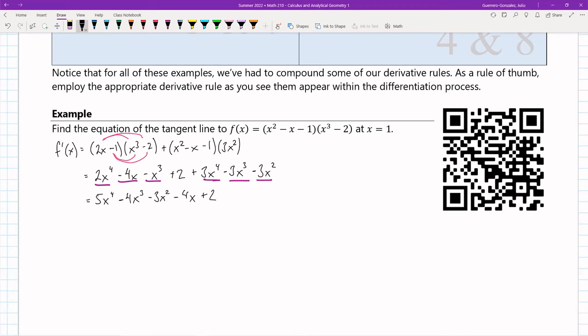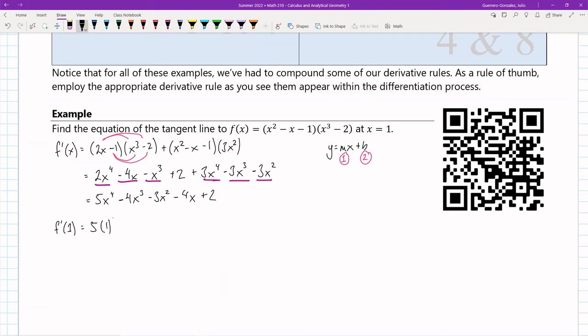Okay, so now I'm going to go ahead and find the equation of a tangent line. So that means I'm going to need a y equals mx plus b. And as you guys can remember, find m was number 1 and find b was number 2. So I'm going to go ahead and find m. Since the derivative gives us the slope of the tangent line at any x value I want, right? So I'm going to go ahead and find f prime of 1.